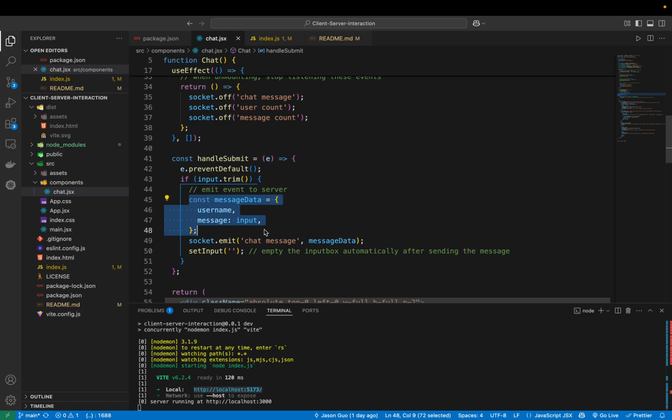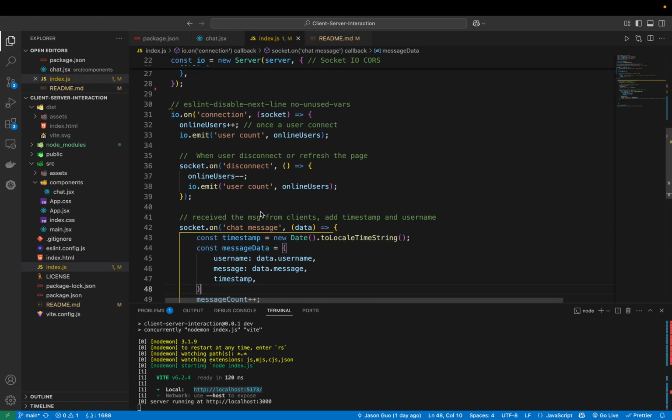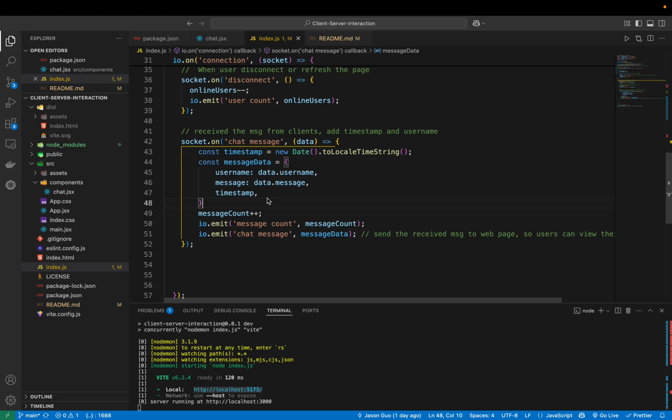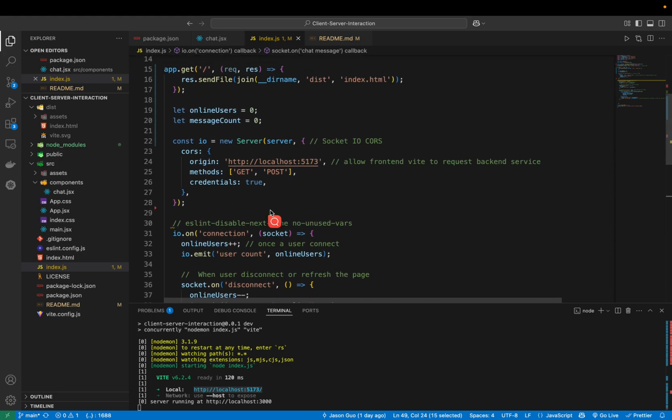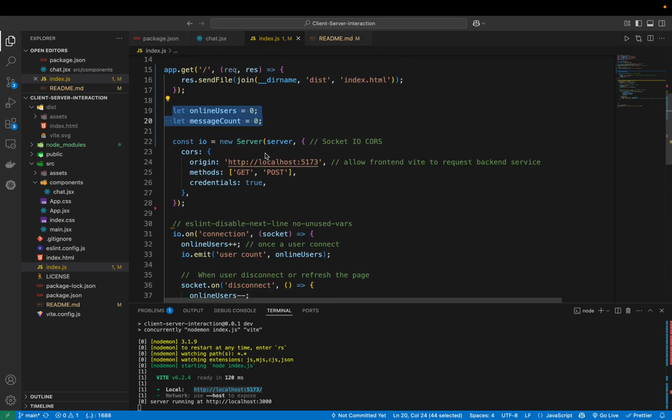Like right here, we emit the chat message event, and we get it right here. And here are some logics in the functions. When we receive the message, we do message count plus plus, which we actually define here, initially zero.